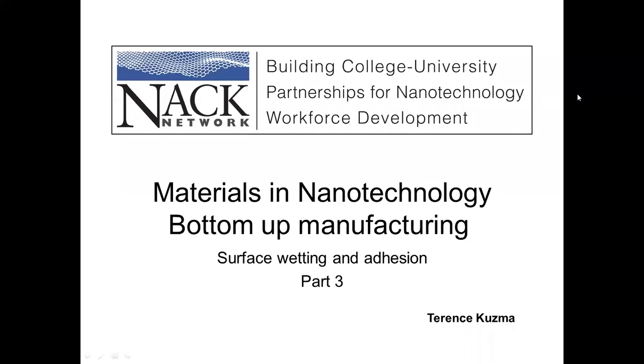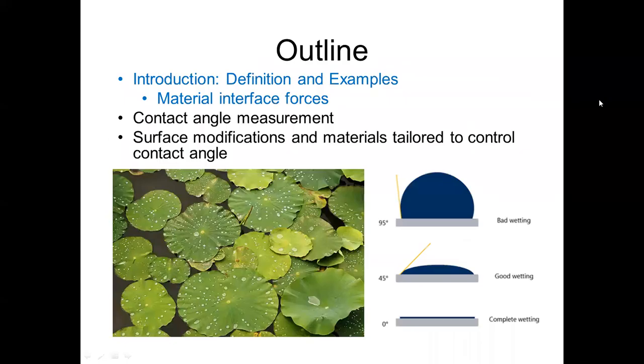Hi, this is Terry Kuzma here at Penn State University, and what we're going to look at today is part 3 in our series of bottom-up manufacturing, and we're looking at surface wetting and adhesion. Today we're going to take a look at adhesion and adhesion in the liquid state. So we're looking at examples that would promote that type of interface. Again, we're looking at material interface forces here in part 3.